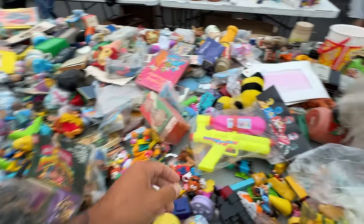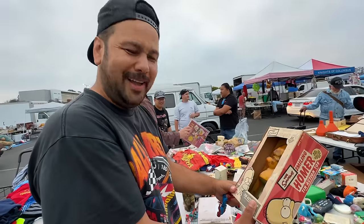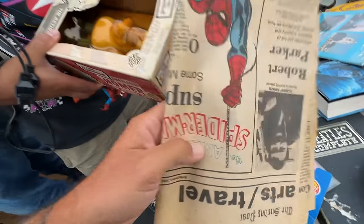Spider-Man. Old Power Rangers squirter — I don't think that's what it's called. One thing I catch is this is an old Spider-Man article newspaper. This sitting on this table, as old as it is, still intact. Being people who love to collect paper stuff, I'm like, I can't believe this is just lying here this old.